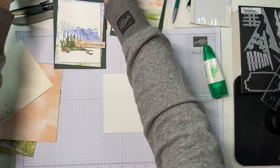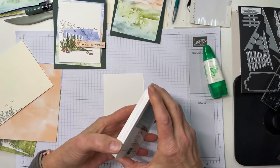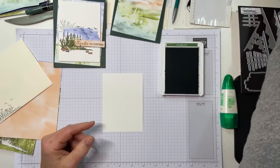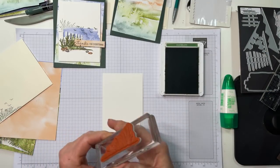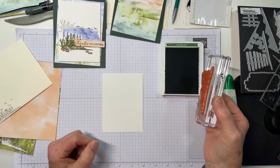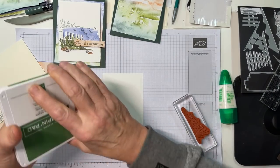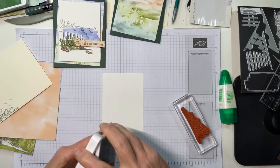What I'll start with is some garden green. There are a lot of colors that coordinate with this cardstock or with this DSP, so you should be pretty well good to go. Almost regardless of what green you pick, it's going to go. I'm going to use garden green, or no, I'm sorry. I'm going to use, see, I almost borked it right there just from the jump. Wouldn't have been a true bork, but it wouldn't have been what I was looking for.